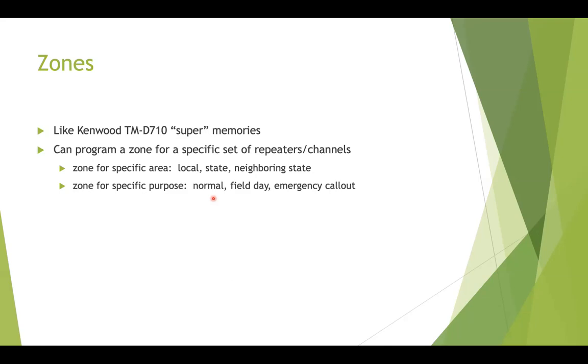They'll have some number of zones that they support, some number of channels per zone, some number of talk groups per zone, for example. You might have a zone set up for a specific area, like a zone for when you're here in Utah or here in the Salt Lake Valley, and a separate zone for if you travel to another area. For example, I have family in Las Vegas. We go down there periodically. I can set up a zone on my radio for the Vegas setup and just switch directly to that zone when I get there and not have to worry about reprogramming any channels or anything.